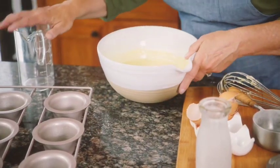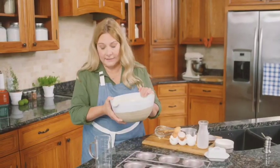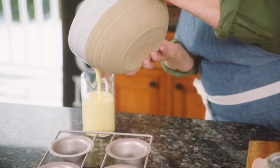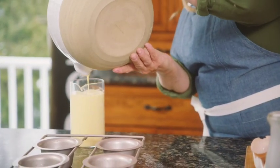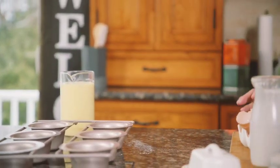I'm just going to pour it into my cup measure, and I'm just going to let it sit for 30 minutes just to let it rest, relax a little bit before it gets baked. You also want to make sure that it's room temperature. I use room temperature eggs and milk, but in case you were using them straight from the fridge, it's a good idea to just let the batter come to room temperature.